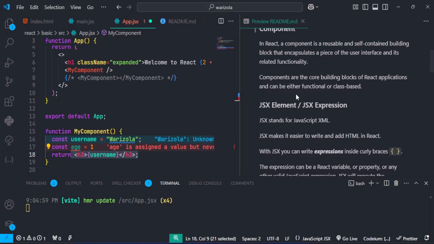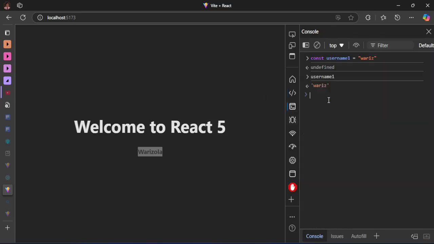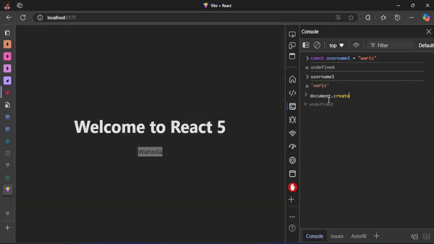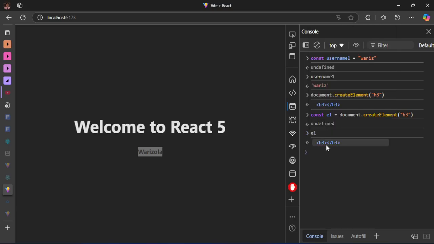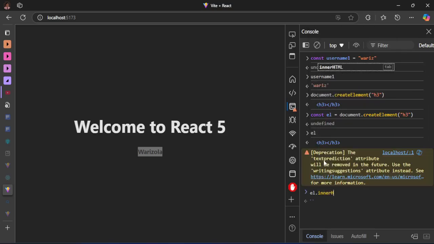Because when you are dealing with normal JavaScript, you cannot do something like this. It will not work. In order for you to create an H3 like this in normal JavaScript, you have to first use the document. So this is how to do it in your normal JavaScript. You have to use document.createElement, and from here you pass the H3 like this. Then if you want to put content, can you see it will create it? If you want to put content inside it, you can save it somewhere first so that you have a reference to it. So const myElement like this will just be this. So if I call element, as you can see, it is H3, but nothing is inside it. So in order for us to put something, we can now use innerHTML like this.